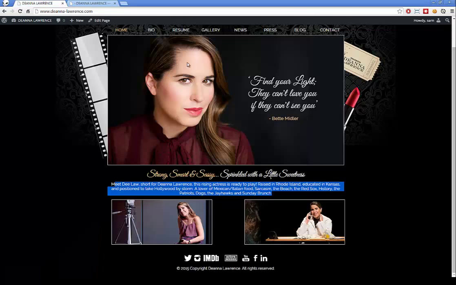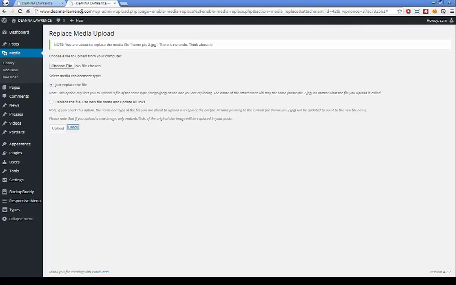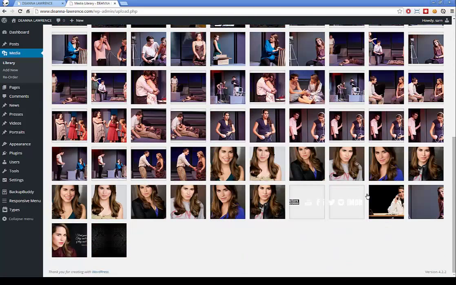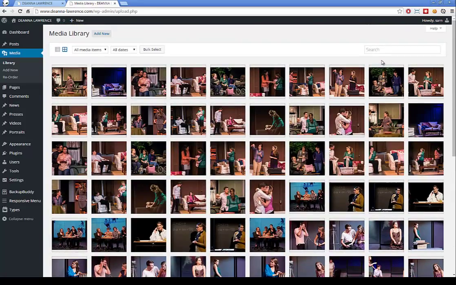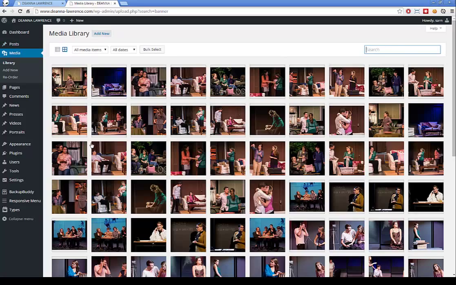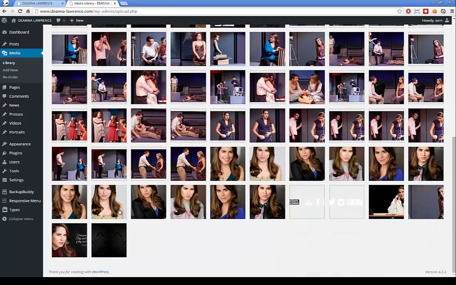Search for home. Now for this main one over here, let's cancel out of this. That one, you can either search for it. I believe it's called banner. Yeah, it is banner. So you can search for banner, or you could just scroll through the images and click on it. I find it's down here.